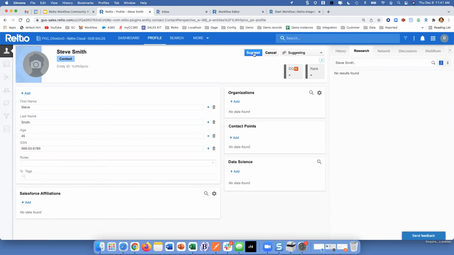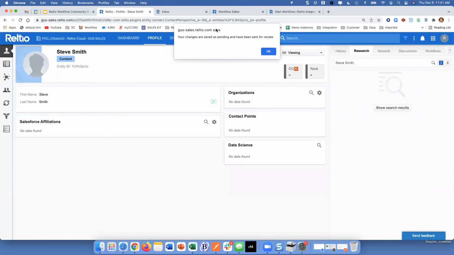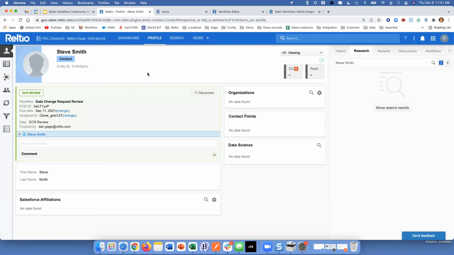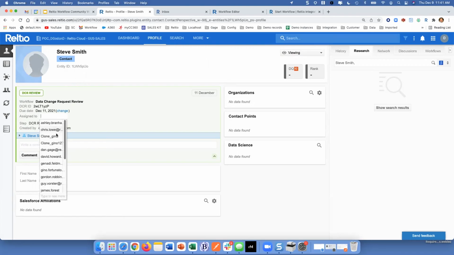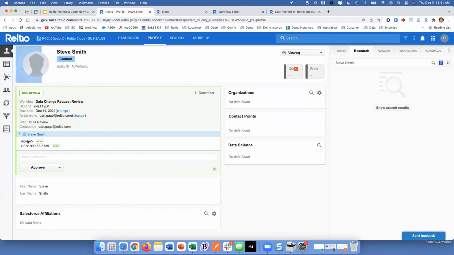has these digits. So when I hit suggest here, you'll see it goes back to the record in the previous state, but the changes that were made have been gathered together and pushed into this workflow process. I get a pop-up box acknowledging that the workflow has been initiated, and then we'll re-render the screen with that task. Here it's been assigned to one of my colleagues, Gino. For demonstration purposes, I'm just going to take ownership of that task. So it's assigned to me. Once it's assigned to me, the options that I have are based upon the workflow definition, and they are visible to me here.